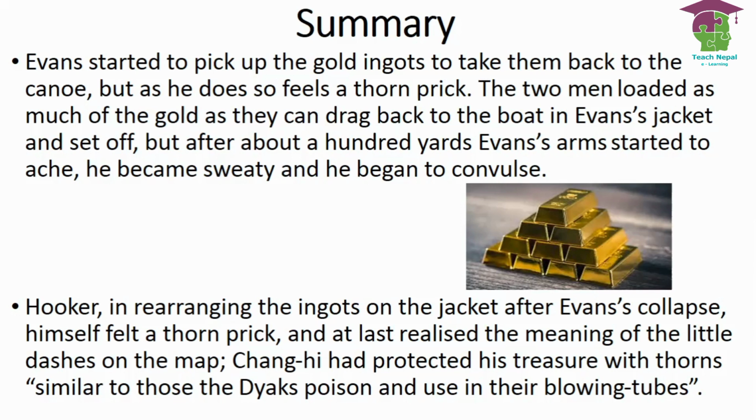Because you see the thorn, they were prickly thorns, or they were the poisonous thorns. Hooker in rearranging the ingots on the jacket after Ivan's collapse himself felt a thorn prick, and next time चाहिँ, right, Hooker felt it and at last realized the meaning of the little dashes on the map. म्यापमा भएको लिटिल ड्यासेसको अर्थ चाहिँ के रहेछ भन्दा चाहिँ there were the prickly thorns, right? Chang He had protected his treasure with thorns similar to those the Dayaks poisoned and used in their blowing tubes, right?